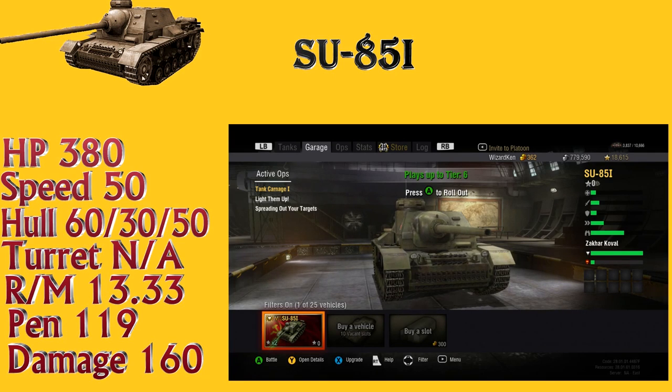And if you've noticed, this tank is not angled very much. A lot of the later suits that you can get, like tier 7s and 8s, are pretty nicely angled. They still don't have a whole bunch of armor, but they are angled nicely so they can bounce. This one does not have a lot of angles on it, so you're not going to really bounce with this tank. You need to be very careful with this tank. Like I said, only 380 hit points. The KV2 will blow you up in one shot.